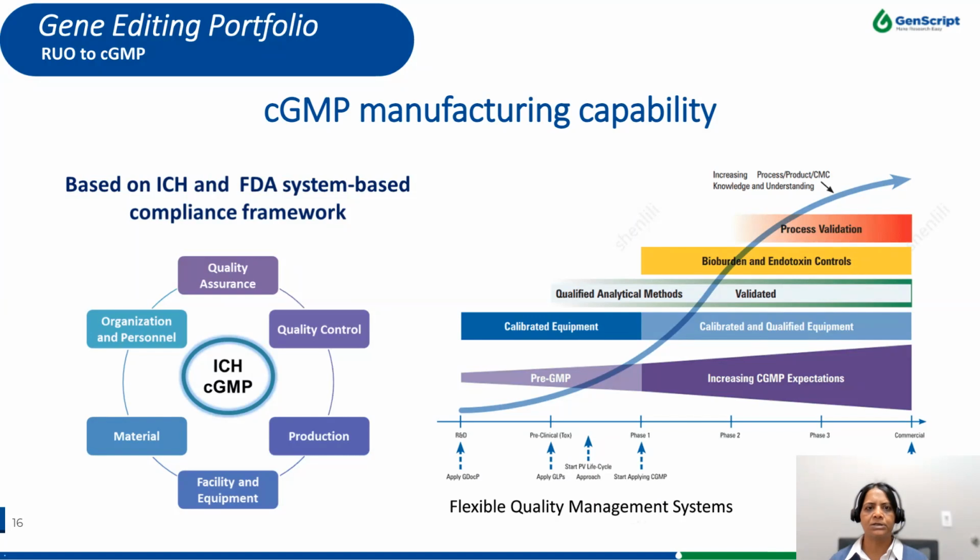And with this quality management system in place, we can significantly reduce quality cost, making our manufacturing process more cost effective. Additionally, GenScript offers extensive support at various stages of development. During the preclinical phase, our scientists work closely with clients on gene editing design. We utilize online tools for sequence design and engage in technical discussion. As the project progresses to IND filing, we assist in preparing submission documents for the FDA and also attend the pre-IND meeting with the FDA.